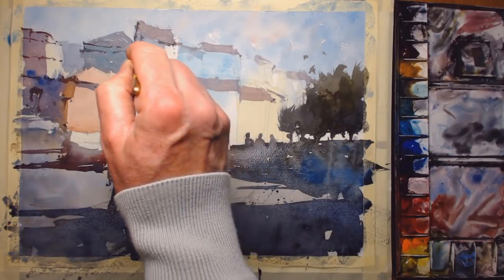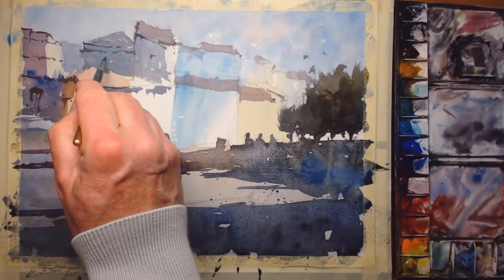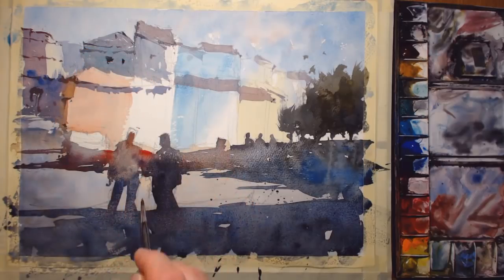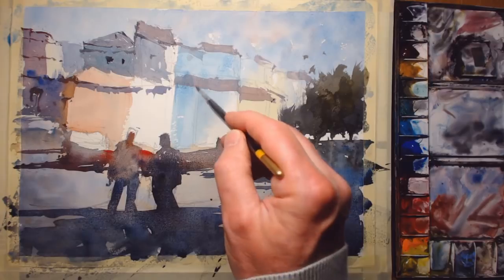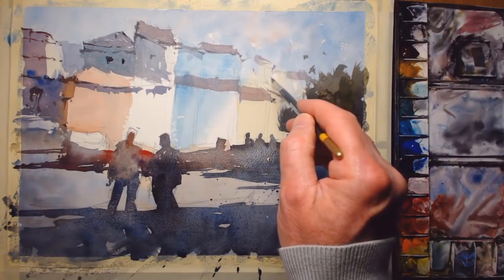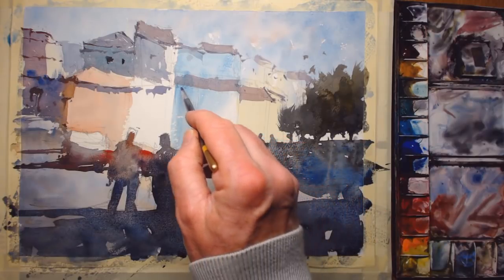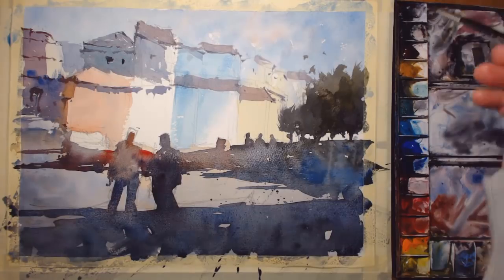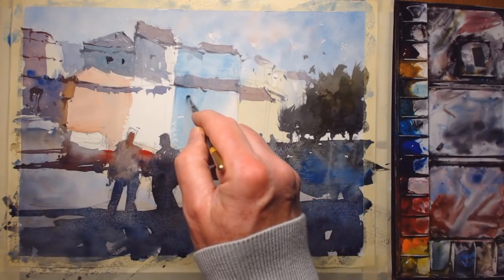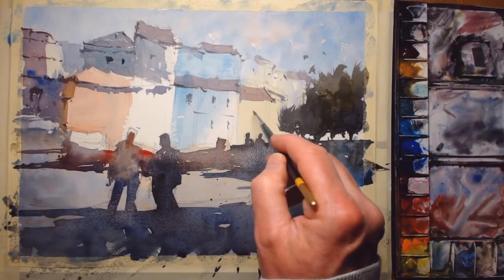And I'm painting in a very loose way as well, which is a style I particularly like. I wouldn't have the patience to look at a scene like this and spend hours drawing it all. I do really admire people that can look at a scene like this and faithfully reproduce it with a lovely drawing and a reproduction of it. But because I lack the patience, I want to get things done and go off and do something else. So I try and limit the time that I spend on doing the drawing and doing the painting. You're trying to economize on the time you've got, and you end up with a looser style.